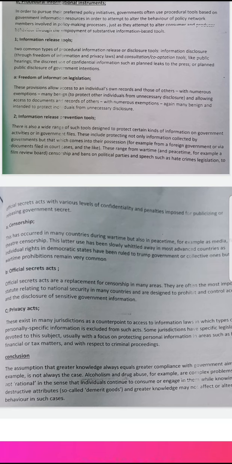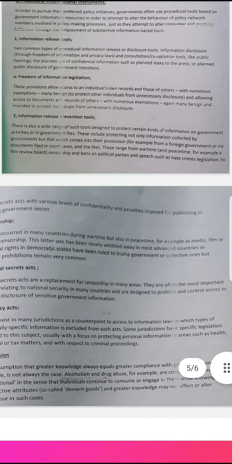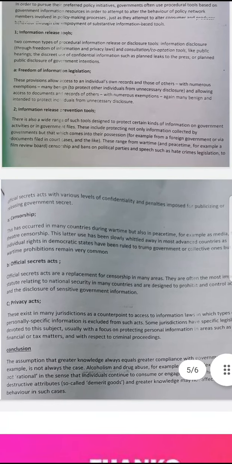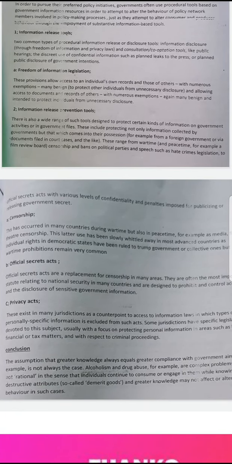And now we discuss conclusion. The assumption that greater knowledge always equals greater compliance with government aim, for example, is not always the case.